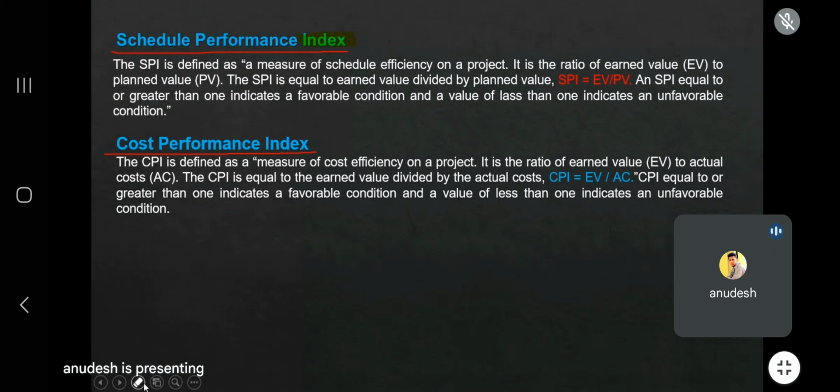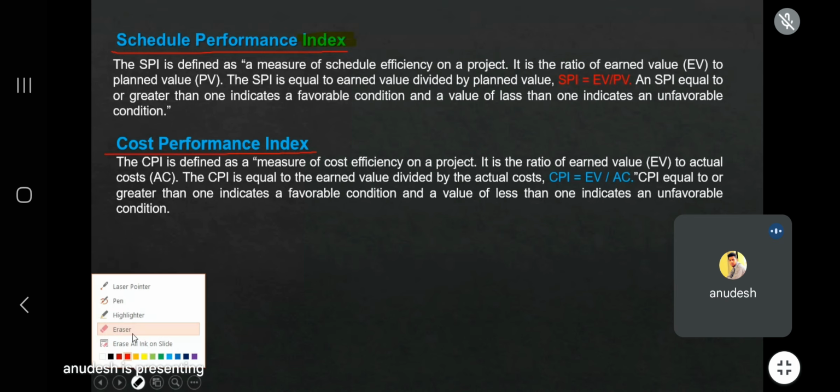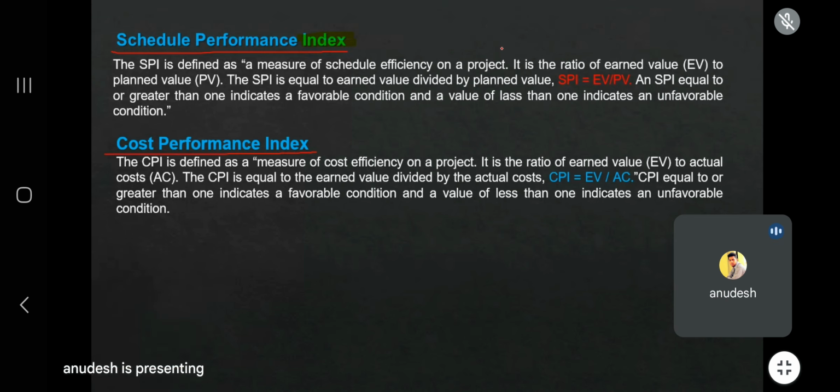Now before you move ahead, let us see what this SPI and CPI are. SPI is the Schedule Performance Index. This is an index which gives an answer whether your project is in a favorable condition and running smoothly, or you have certain unfavorable conditions in terms of schedule, that means in terms of time.